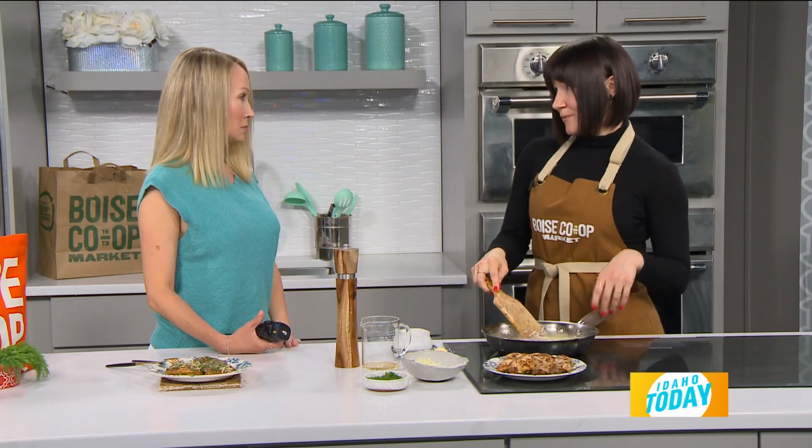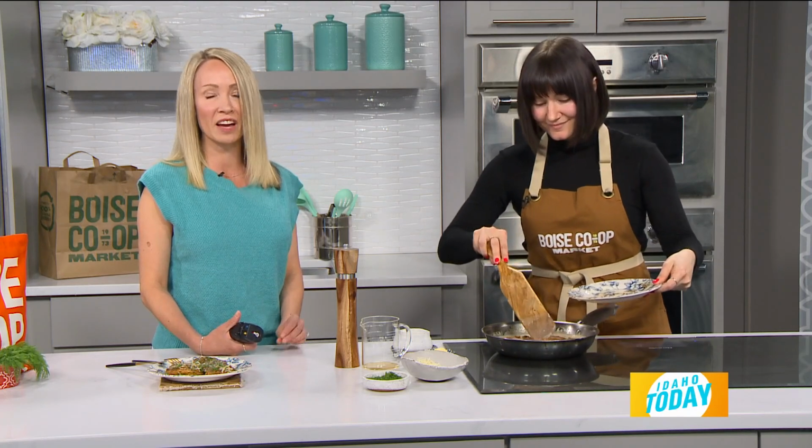If you want to find this recipe and learn more about the Boise Co-op, where can people go? You can go to the Boise Co-op website and print the recipe there, and there's a picture of how it looks after it's done. It's a super simple recipe with very simple instructions. Super simple, super delicious, super local. We cannot wait to try it. You can find this recipe on the KTBB website as well. Check out the Boise Co-op. They've got delicious local products. More coming up after the break here on Idaho Today.